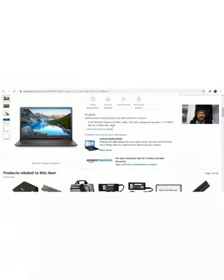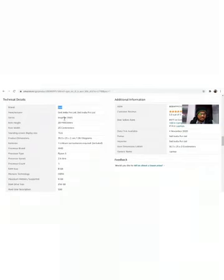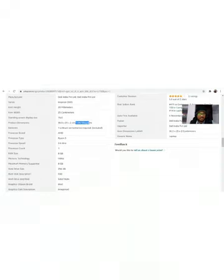Okay. Now, when we go down here, let me take you to the specification page. So this is, as you know, a Dell brand laptop. And the model number is Inspiron 3505. And the screen display is 15.6. Then the product dimension, it is about 1.96 kilogram. Then it has one lithium battery. The processor is AMD Ryzen 3. And the speed is 2.6 gigahertz.